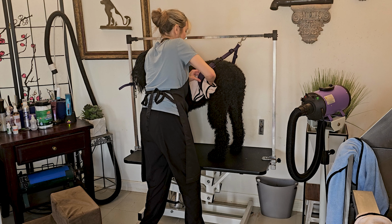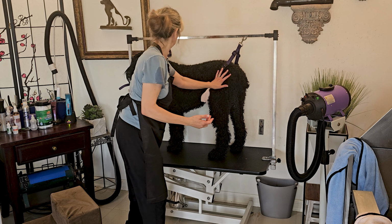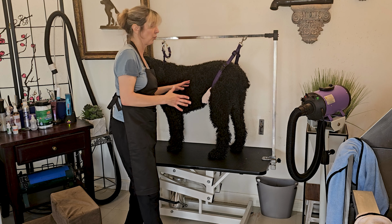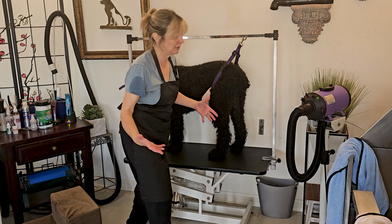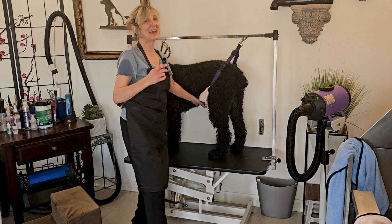Good girl. Give her a little added support. Oh, I'm feeling really good about this. This makes me feel great knowing that she is supported, because she does like to buckle. She doesn't mean to, but she just doesn't have that support. So now I can go continue drying her and get her grooming done.